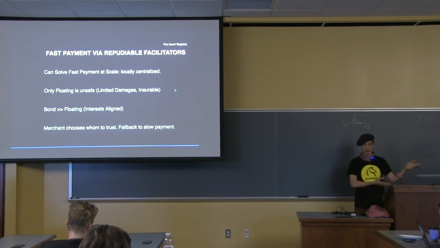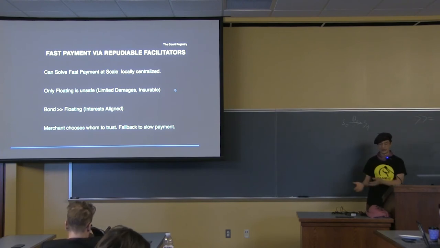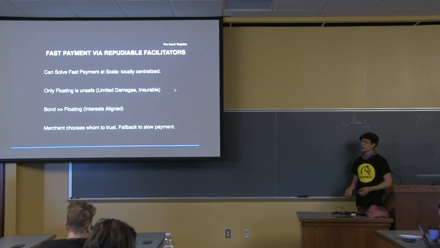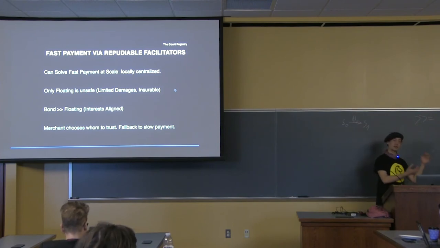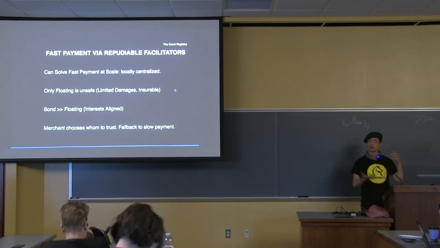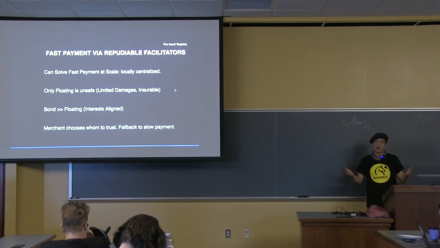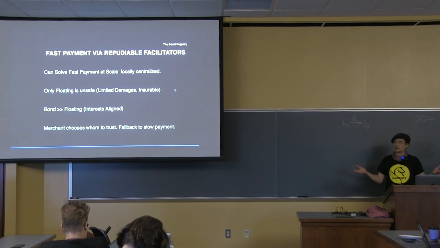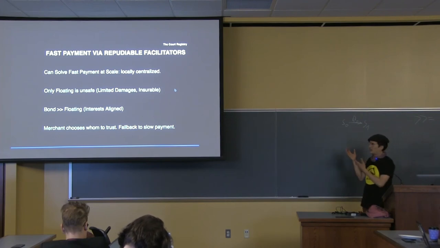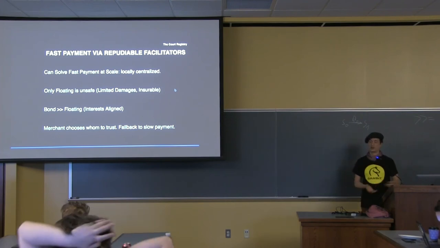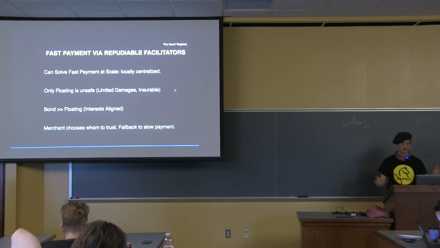They could have a large bond, they could have a street address, so if they do the wrong thing, you can sue them, etc. And that's an opportunity for established financial institutions to have a role in cryptographic payment solutions because, hey, if I'm a financial institution with a street address, I can be more trustworthy for merchants than any random facilitator hidden behind Tor.